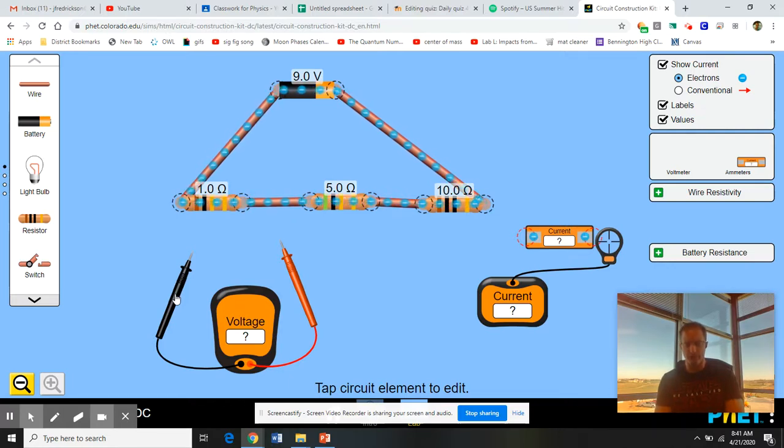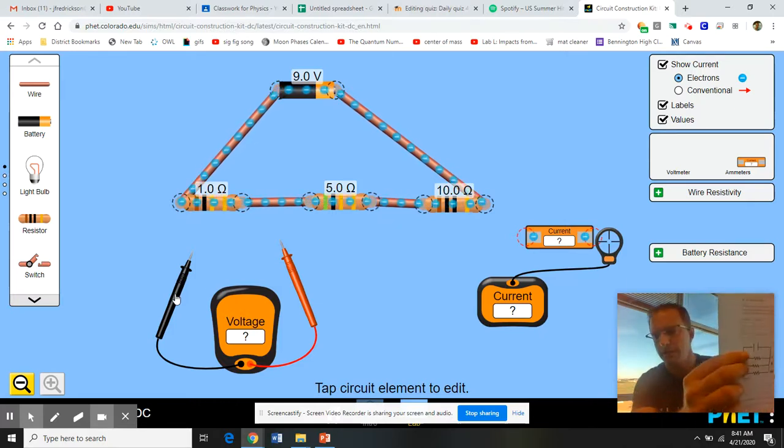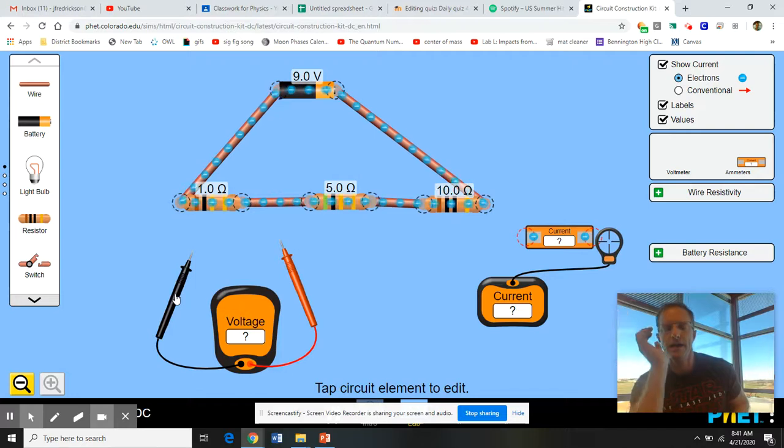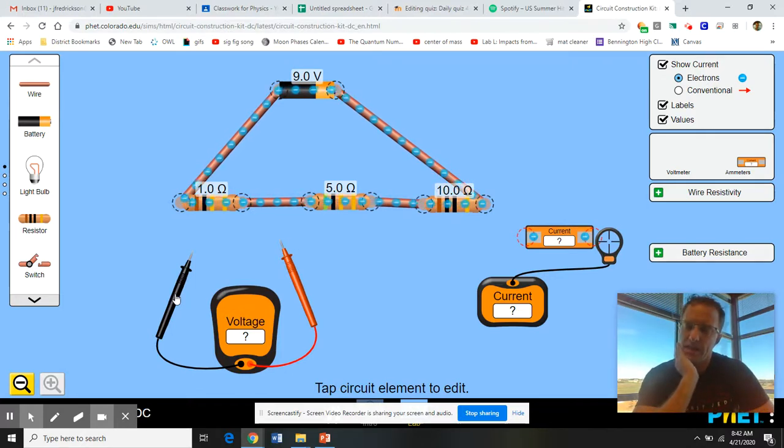Fill out these little data tables as you go, and those are basically what your quiz is based on today. Then I'll do a notes version of this tomorrow where I'll give you some examples and we'll start churning out some problems, and hopefully by the end of the week have circuits figured out pretty well. The next week we'll get into some of the other components, like what capacitors do and what transformers do.